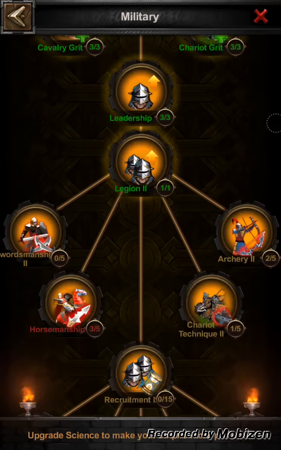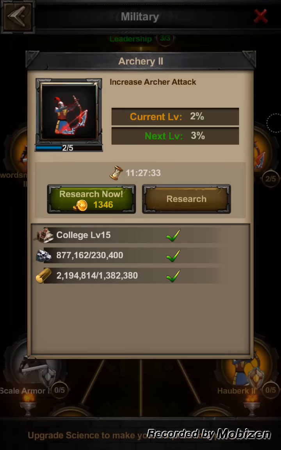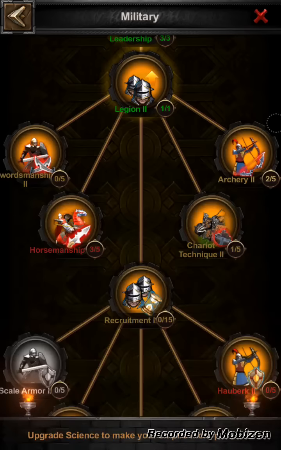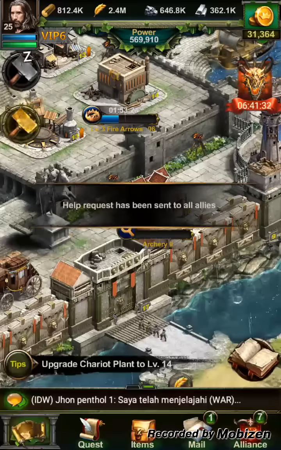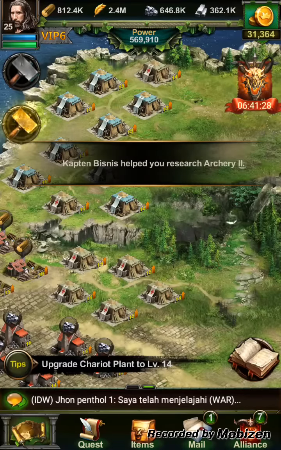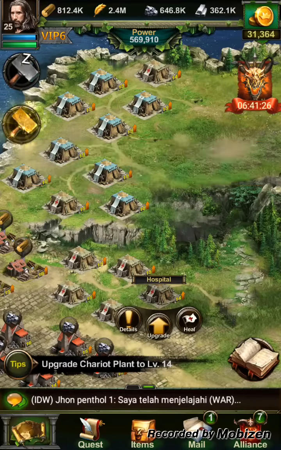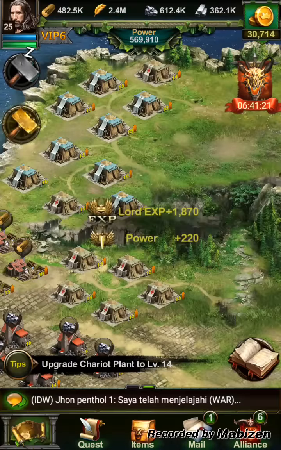That's so stupid. Swordsmanship, archery. Let's go archery. I'm going to research that. All right, we're going to just set up that research right away, right off the get-go. And I really want to do this, guys. Honestly, these military tents are so damn important. It's not even funny. We're going to upgrade now on all these.